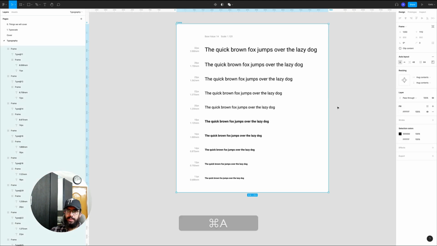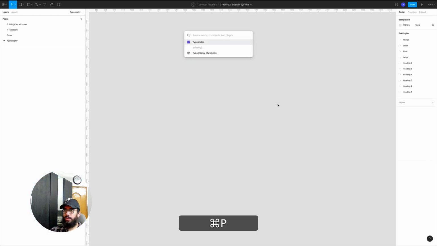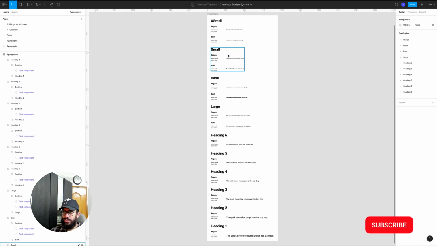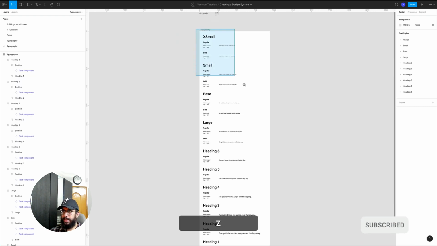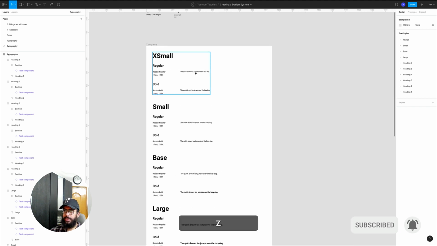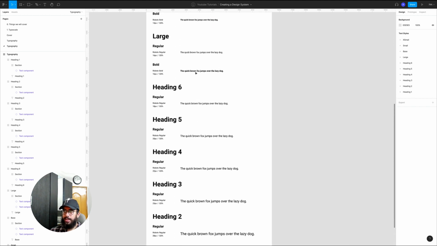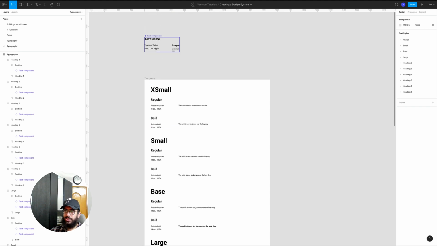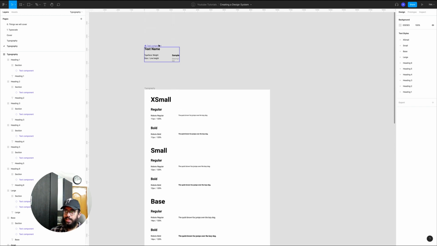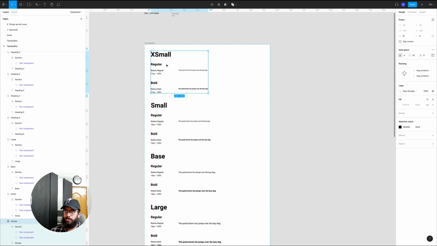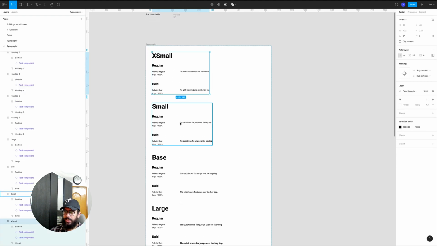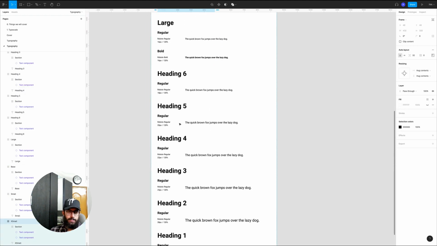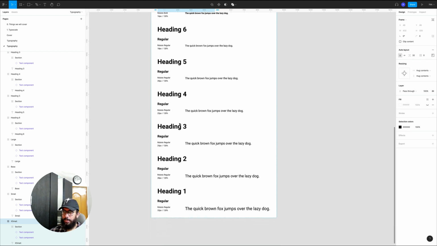So now that we basically have all of these created, I'm going to go ahead and delete this frame. And now you need to go ahead and open this Typography Style Guide plugin. As soon as you run it, it's automatically going to generate the typography styles for you. So I didn't have to do anything. It automatically started generating all of these styles for me. It even generated the text components. It's basically rendering all of these things here. And this is basically how you go ahead and create a typography style.